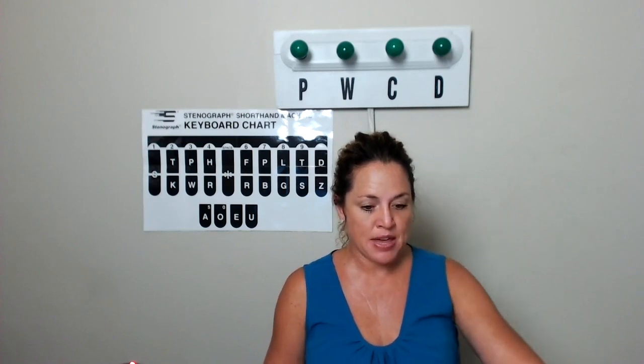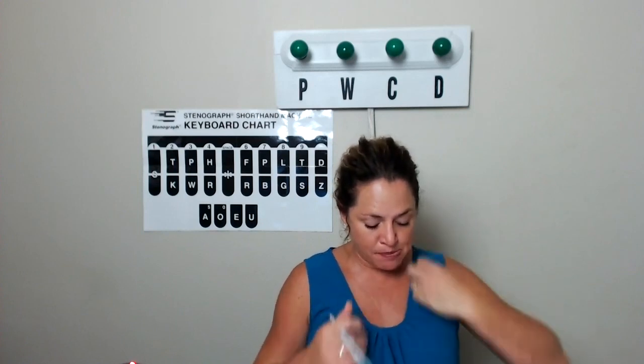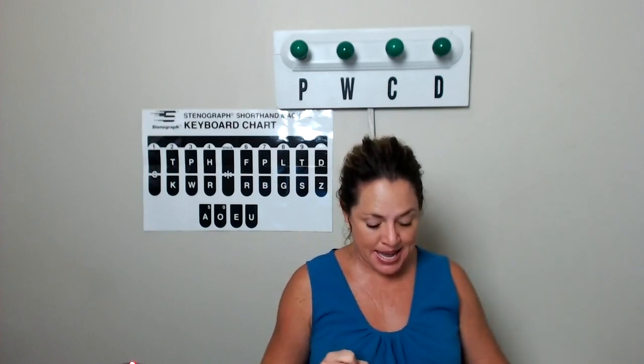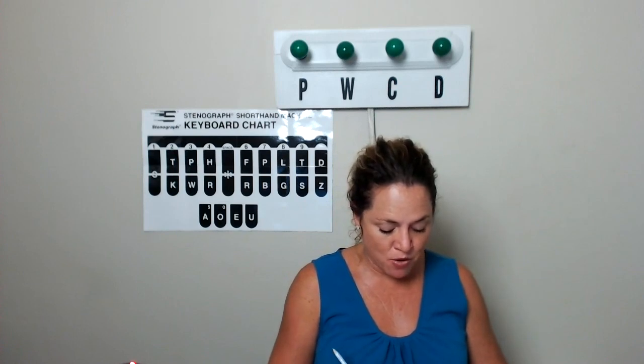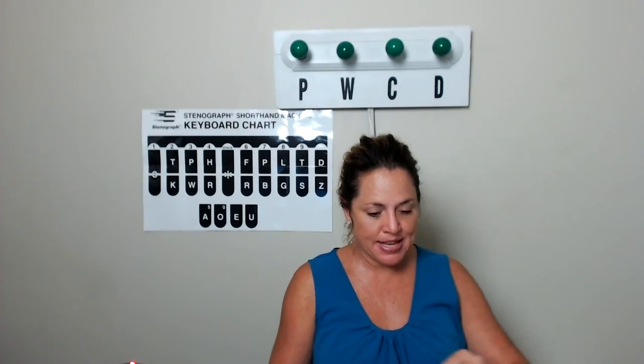That's it for the word list. The grading rubric: if you miss 0 to 3, that's an A. If you miss 4 to 6, that's a B. If you miss 7 to 10, that's a C.